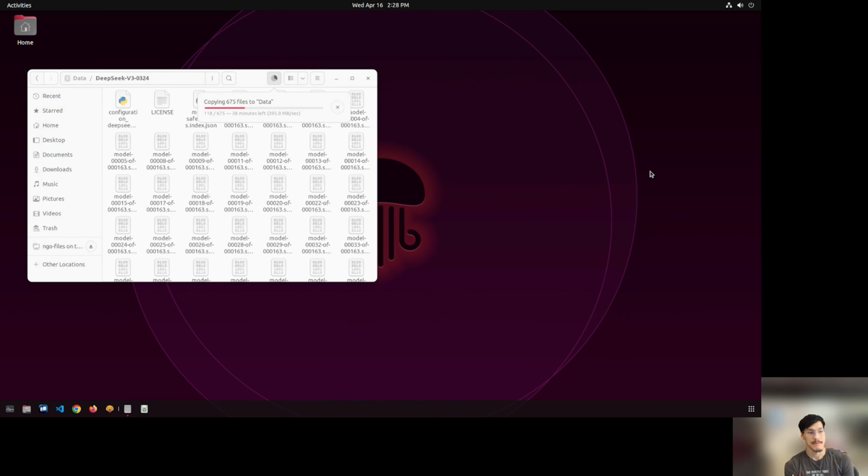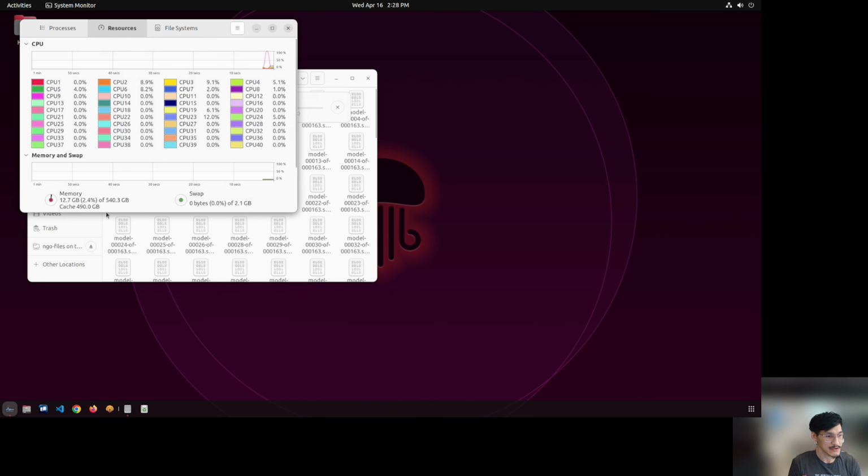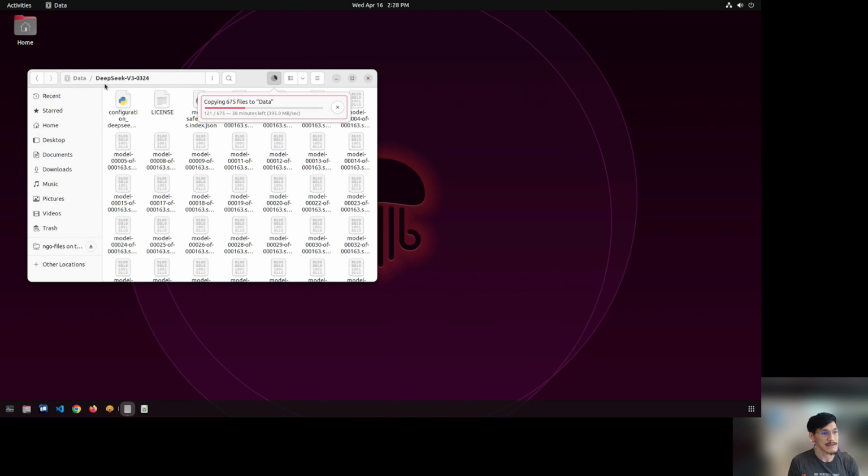Hello. So today, let's do something fun again. Let's actually get DeepSeek-V3-0324, which is the March 24th checkpoint of DeepSeek-V3, running on our system here. I have about 512 gigabytes of RAM available, and we're going to try and get this iteration of DeepSeek, which is insanely good for a local large language model, working with llama.cpp.